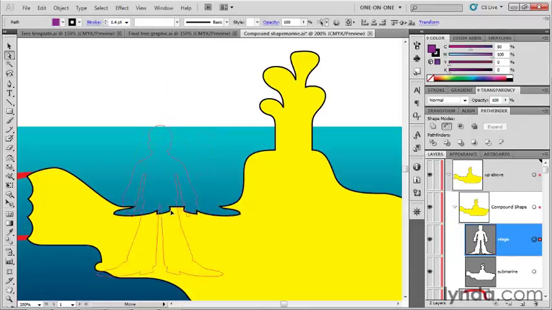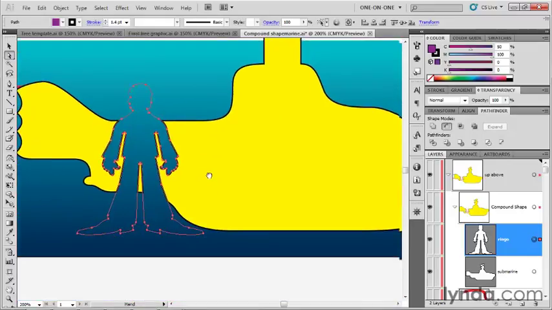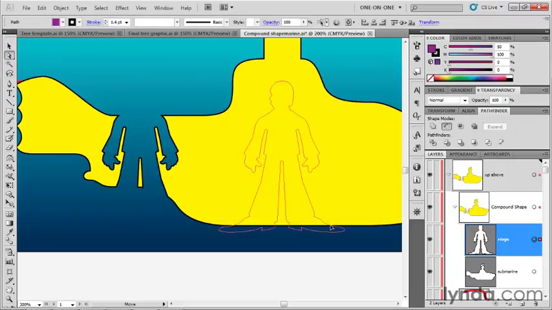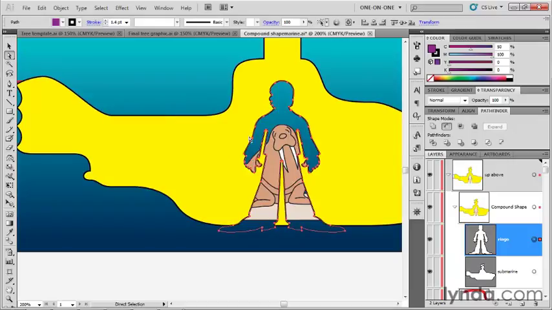Now notice that I can move Ringo as a floating hole to any location I like, and I can reveal elements behind the submarine, if indeed such elements exist. For example, in our case, we have a walrus. Who would have guessed? Anyway, so you can see through one path outline to the other.